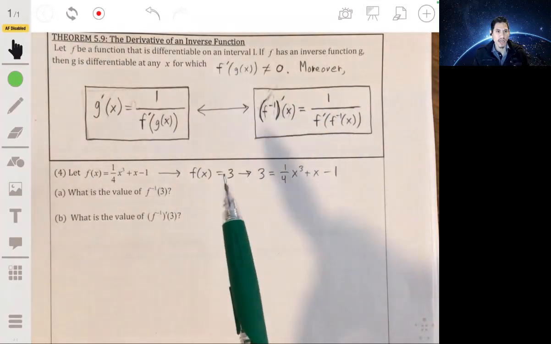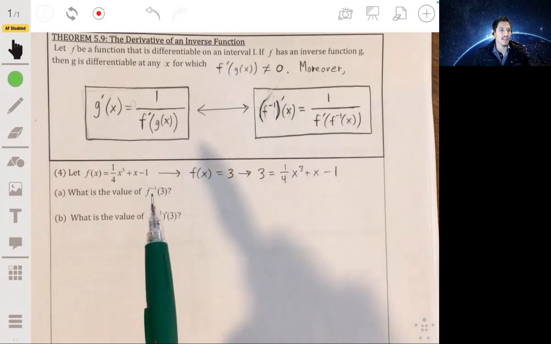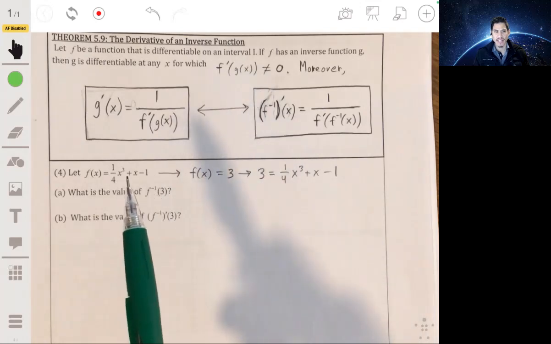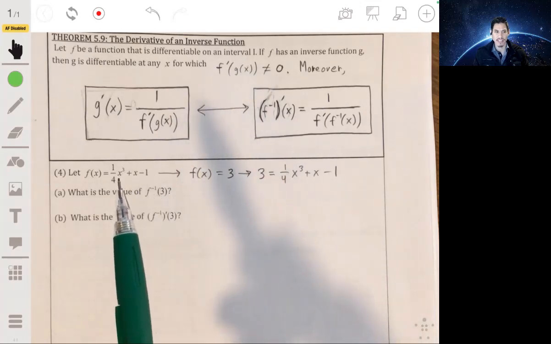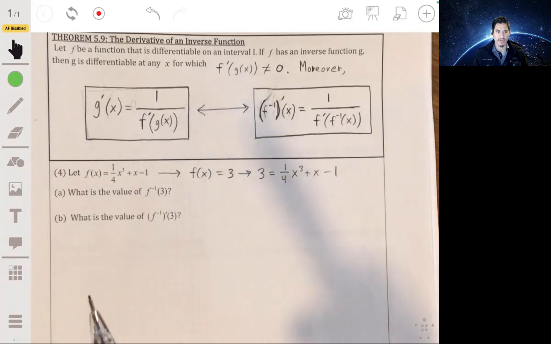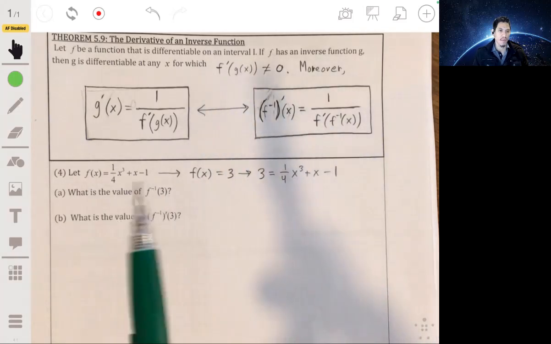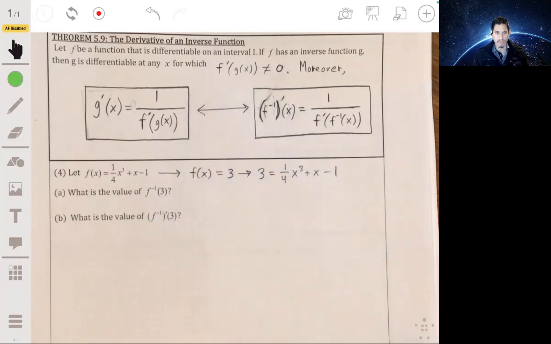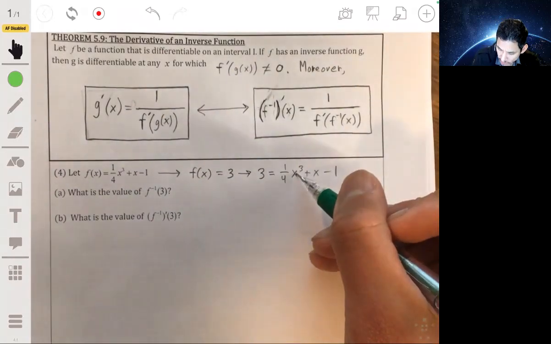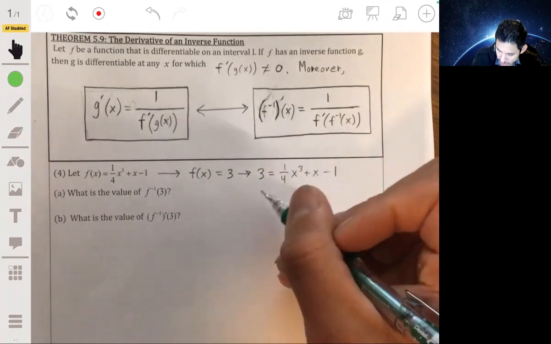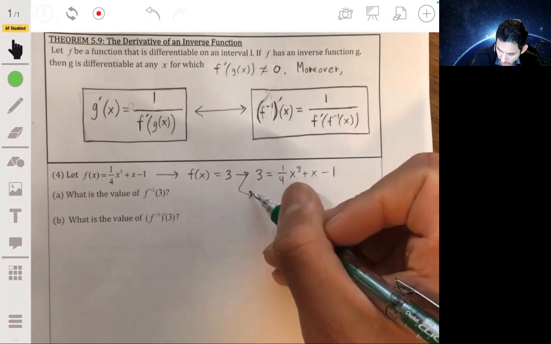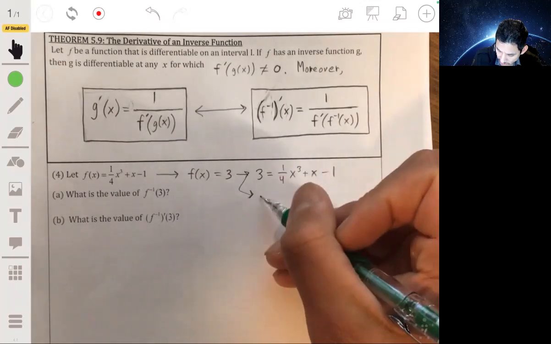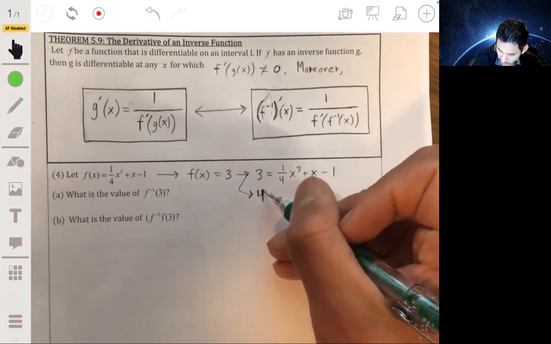Now, this is usually how you would go if it's hard to find the equation of the inverse function, because there are going to be a lot of functions where finding the inverse function is not really simple. It's not going to be simple algebra or arithmetic. You've got to do a lot of stuff. Likewise, sometimes it's harder to do it this way. So again, it just depends on the problem. So we want to just solve for x in this equation. And again, this is a cubic function. It's not going to be a simple formula, so this is just going to be kind of plug and chug. I gave a basic example just so that we don't get hung up on that part.